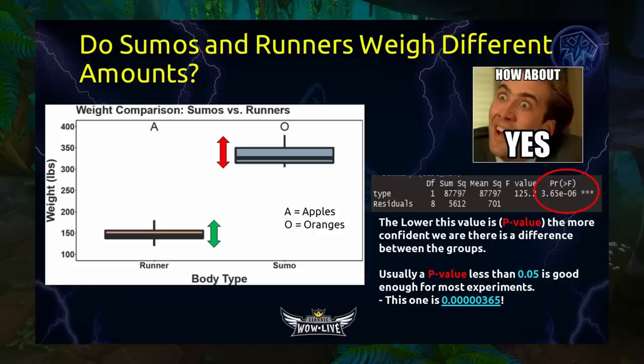So there's weight on the y-axis, the vertical one going from 100 to 400. And then we have body type on the x. We separate runner and sumo. And those are very different from each other. So in science, a lot of times what we do is we put letters on top of the actual box plots. If the letters are the same, so let's pretend that runner and sumo were both A's, that means they're not different from each other.